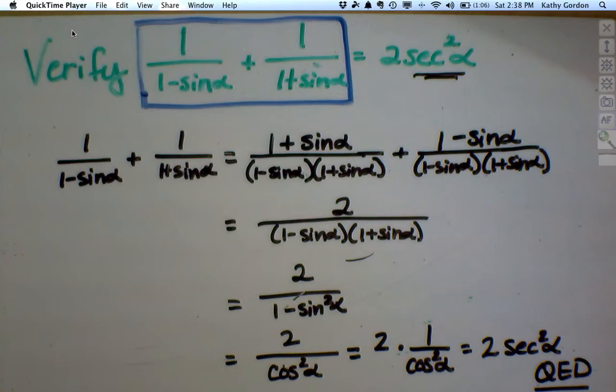Okay, so it's time to practice on your own. You've got the 7.4 practice sheet that you should be working on. You have the answers that you can check yourself with. And if you have any questions on any of the steps that you see in the answer sheet, please just send me a screenshot, take a picture of your homework, send it to me, and ask a quick question about, is this okay? Are these steps okay? They're different than what you have, but I think this works. Does this look okay? And I'll try to get back to you as quickly as I can with an answer of, yep, that's fine, or no, and here's where the issue would be.